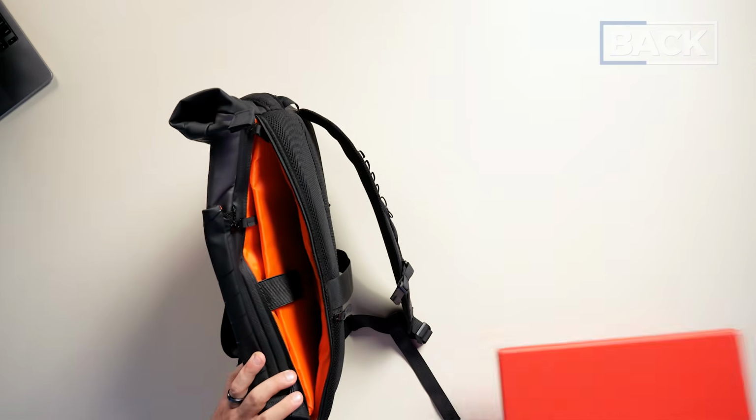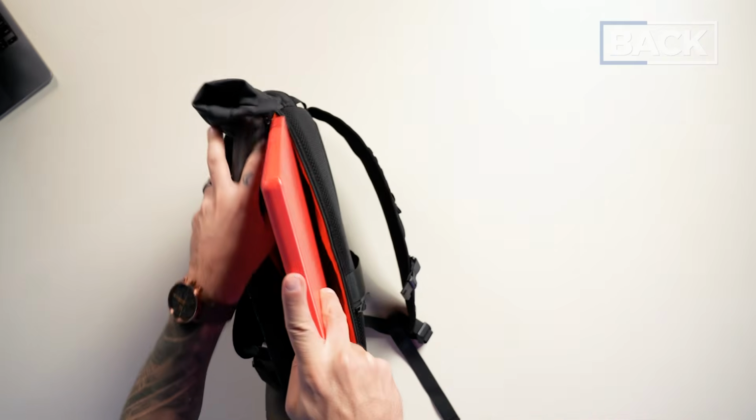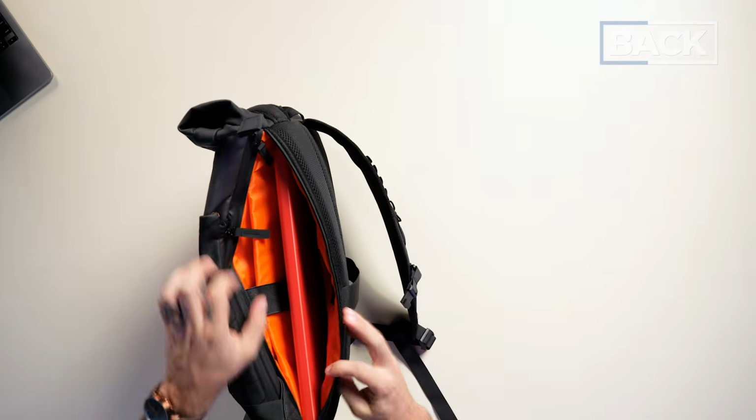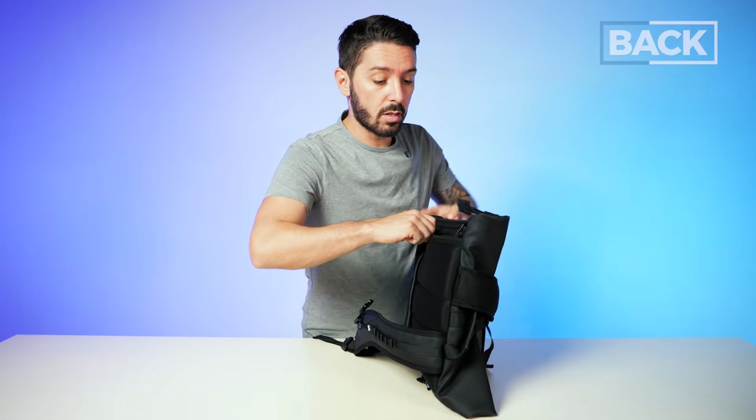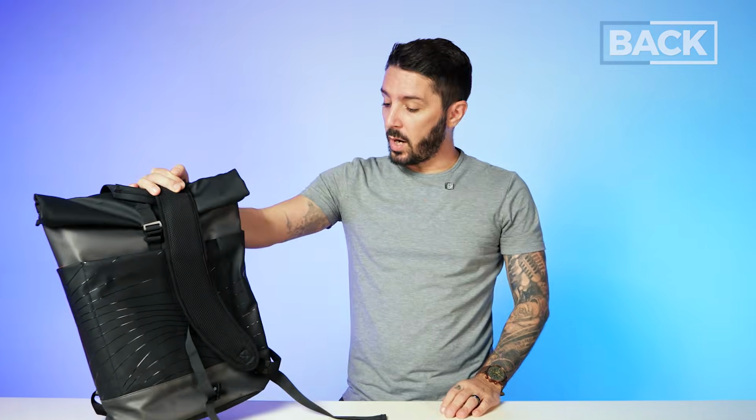which means if you have a tracker, like a Tile or an AirTag, you can keep it in a very hidden position in the backpack. I don't know if I love it there because it kind of conflicts with the laptop maybe a little bit. It's not the end of the world, and I'd certainly rather have the tracker than not. Okay, that should be it.